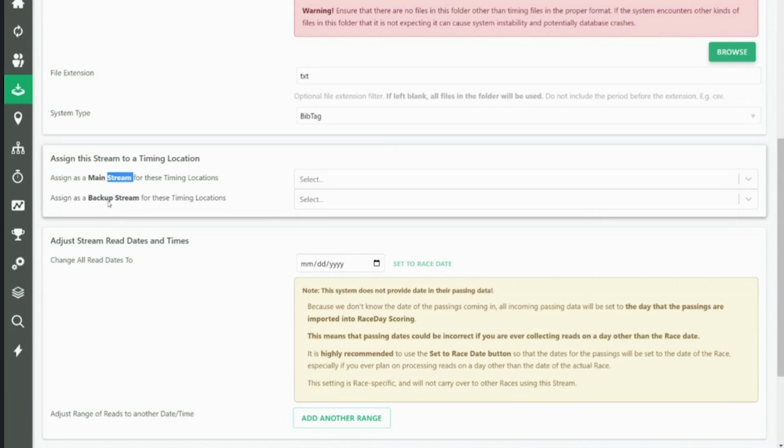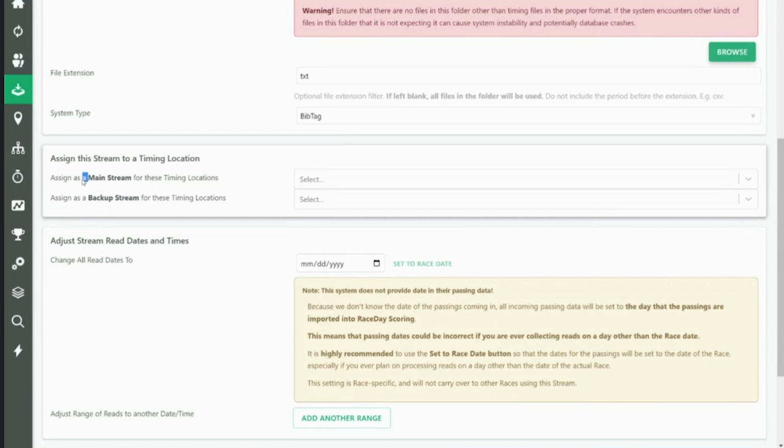But if you're using a backup stream, let's say you missed your read on the start or on the finish. You missed your read on the finish, and you were recording on a backup system. We would select that backup read until you got a read in the main, even if it was worse. So we usually don't really like using the backups unless you absolutely have to.